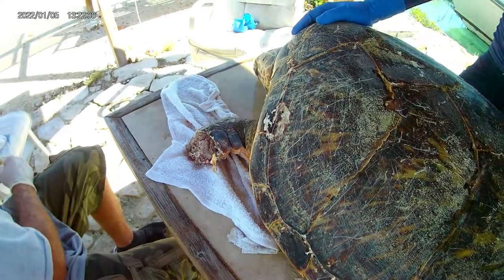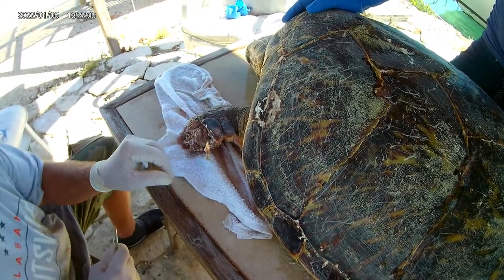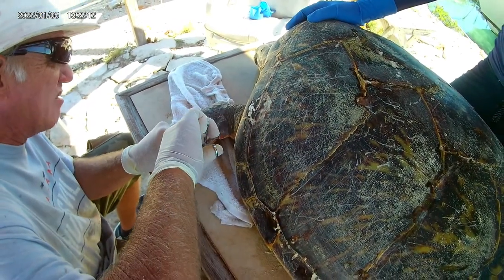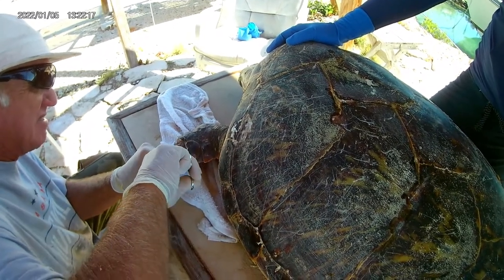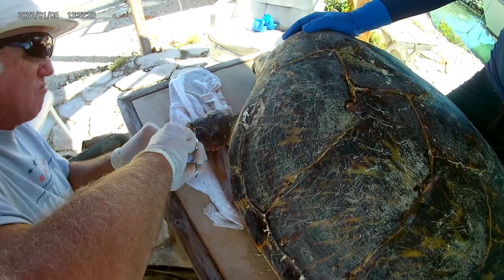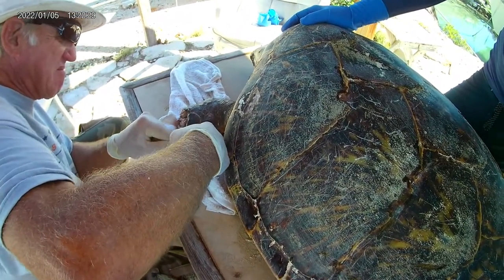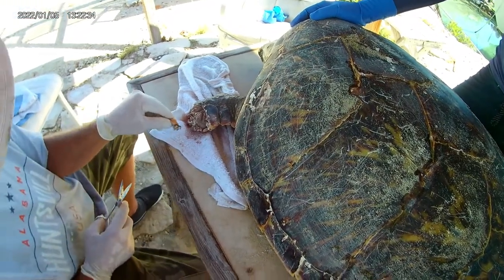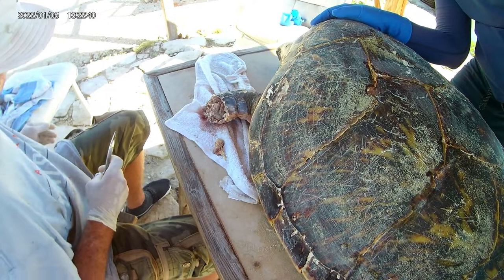Surgery was completed. We basically had to remove any extraneous tissue and cut through a couple of pieces of bone so we could take the existing skin that was left and close over any gaps to try and get it to heal. Antibiotic powder was also put in the wounds to try and fight off infection. The wounds were stitched with stainless steel sutures, that way they don't have any reaction with the salt water. And hopefully the incisions will heal.